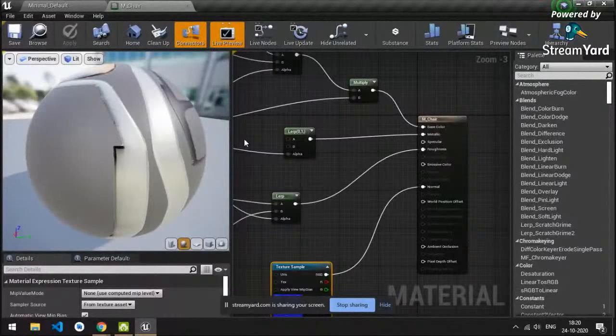Base color is nothing but the general color of my object, without knowing its metallic properties, without knowing if it will reflect any light or not, without knowing anything else, just the basic general color. Is it red? Is it orange? Is it red, green, blue? Stuff like that.